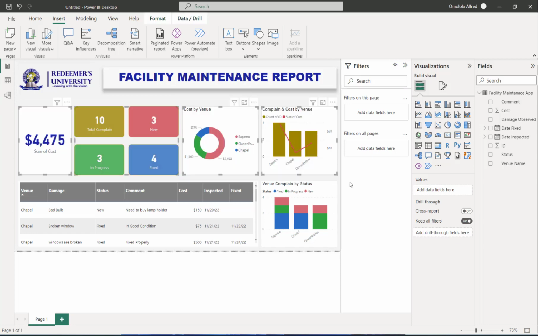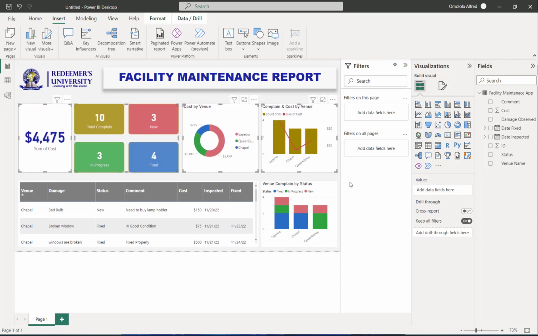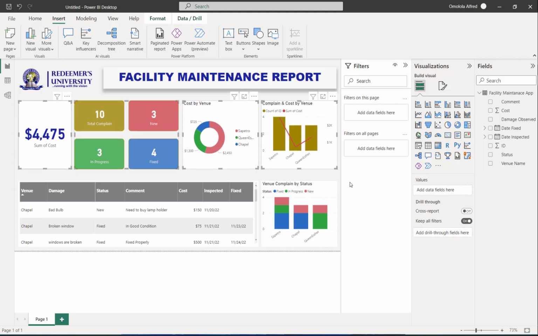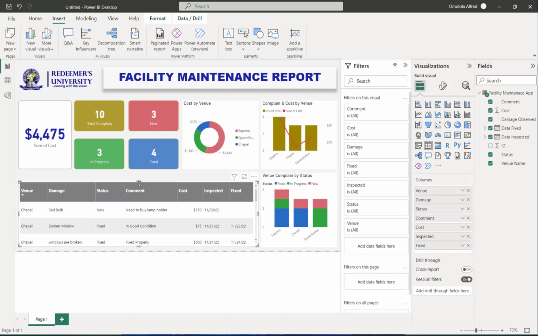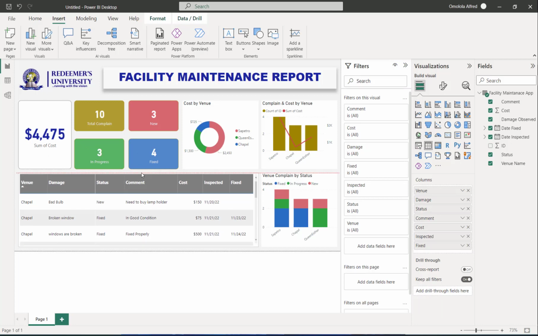Let me try to adjust these guys to come up higher. All right. And then let's bring this guy higher. Let's make this guy align also.